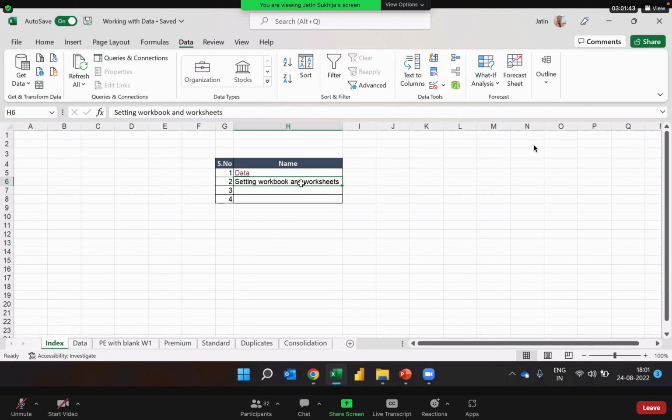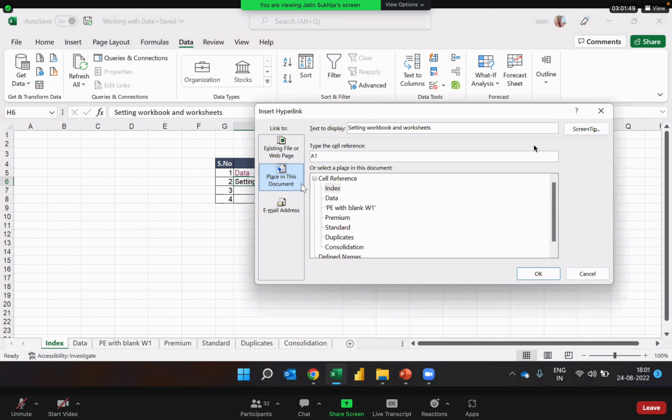So select this file, setting workbook and worksheets. Control K. This time I don't have to create a link within the same workbook. I have to create a link with an external workbook.